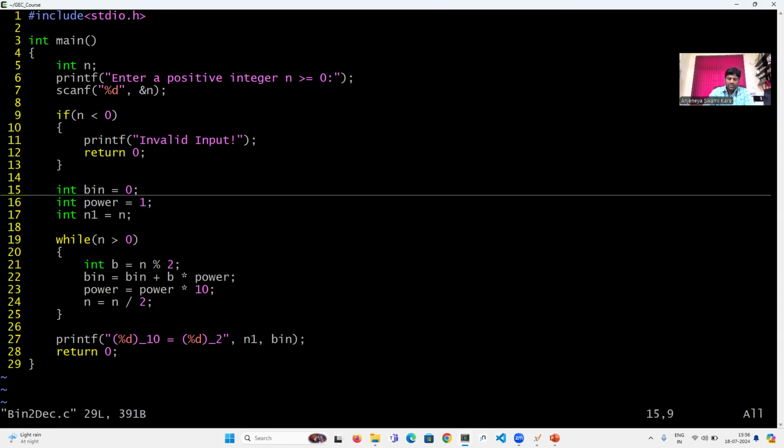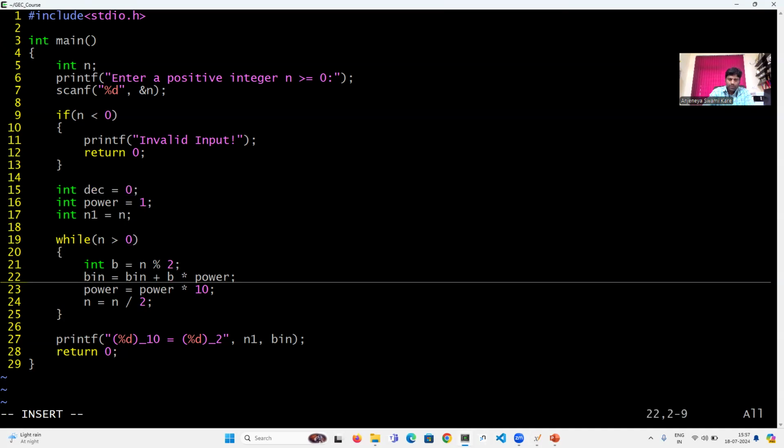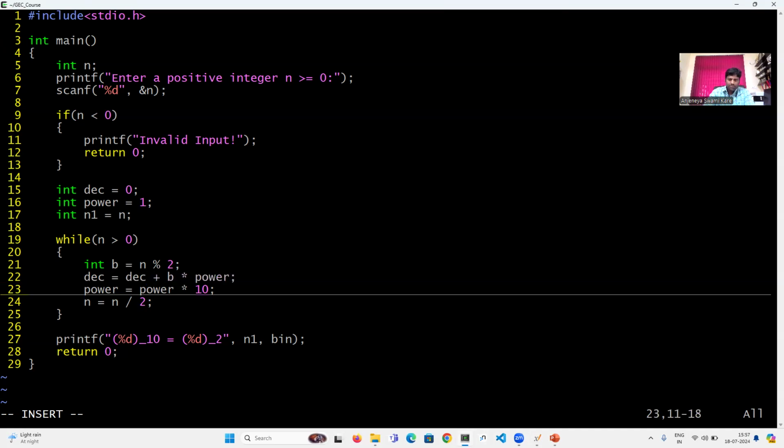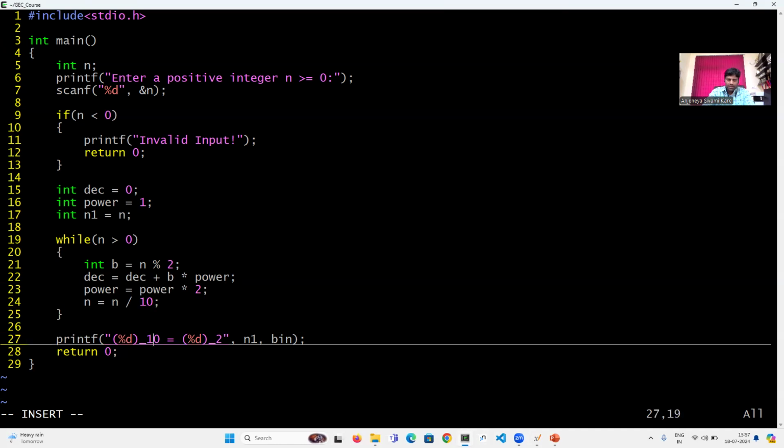Decimal equal to 0, right? This is decimal. Power is actually multiplied by 2. Then this is divided by 10. And then here 2 is changed to 10.